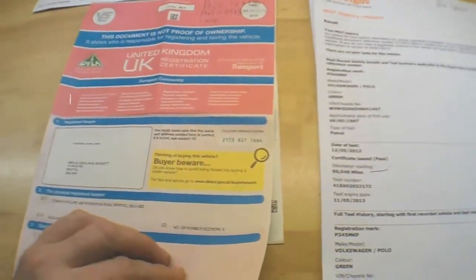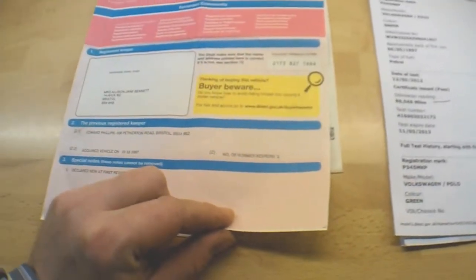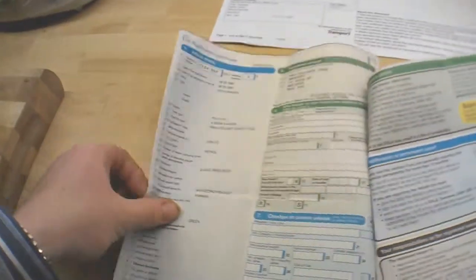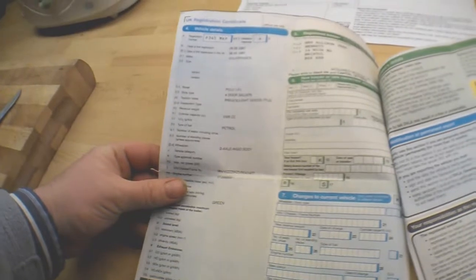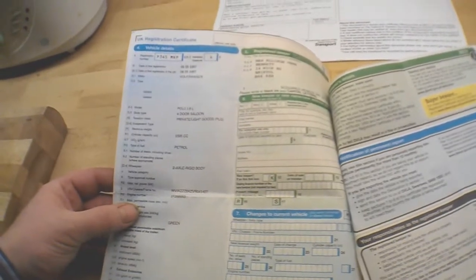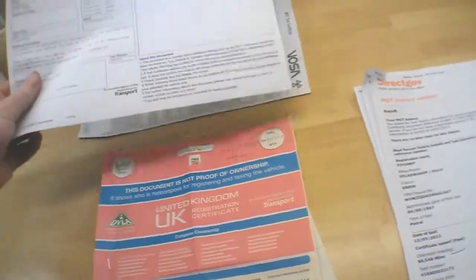Okay, welcome to the service history and documents then for this VW Polo. Car has had 3 keepers from new, but it's interesting that the last keeper has owned the car since 2001, which is quite phenomenal. So pretty much a marriage there for 12-13 years. 1997 June is the registration date, 1595cc, and the colour is green. It all adds up there. 4-door saloon, 1.6L is the specification, L spec.